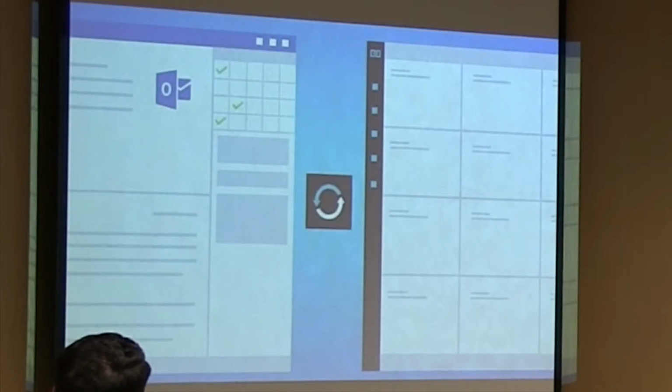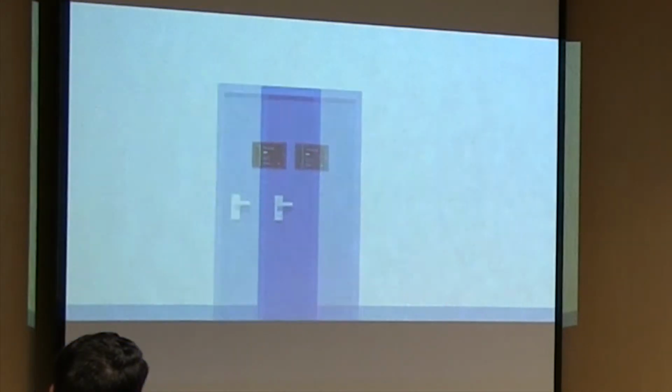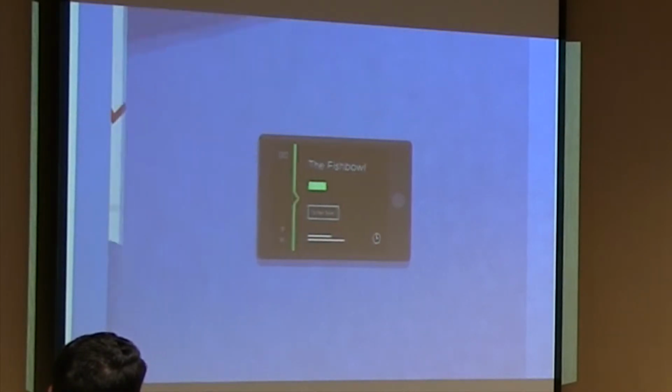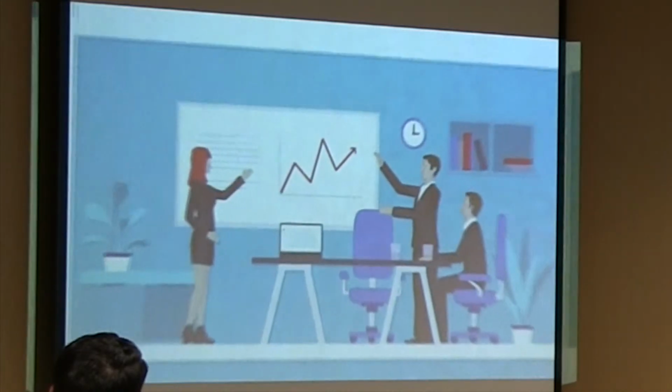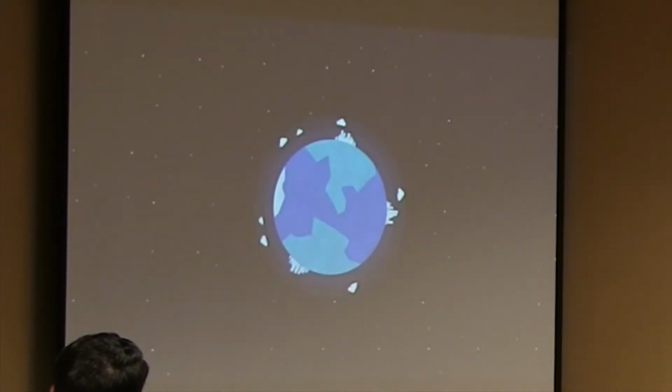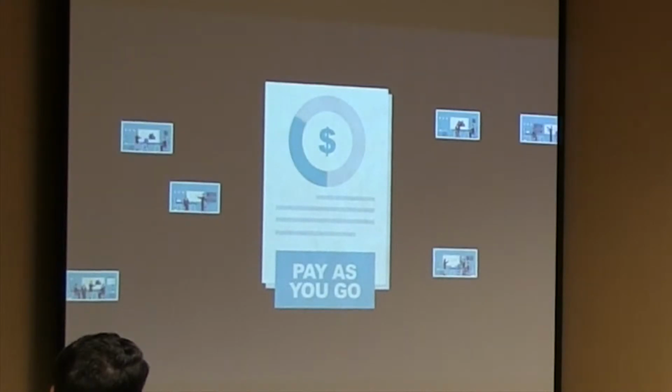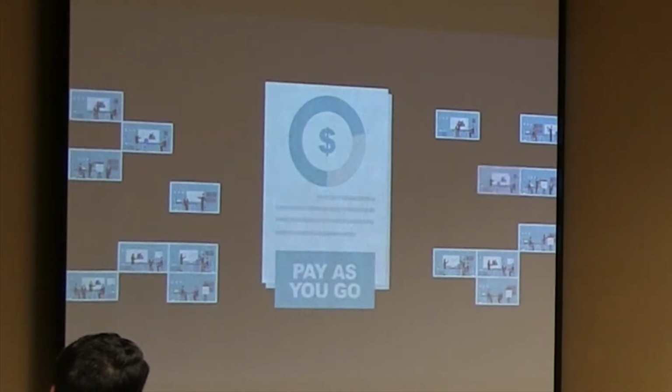Yatroom notifies the participants about their meeting. If you use Outlook, sync your calendar with our Outlook add-in. If you're in a hurry, you can book a room right from its door with Yatroom's Door, our tablet app, and you can see rooms availability in real time. With Yatrooms, you can have as many rooms as you need in just as many buildings in cities all across the world. And with our pay-as-you-go pricing model, you only pay for the meetings you hold. So your Yatrooms account grows as your business grows.